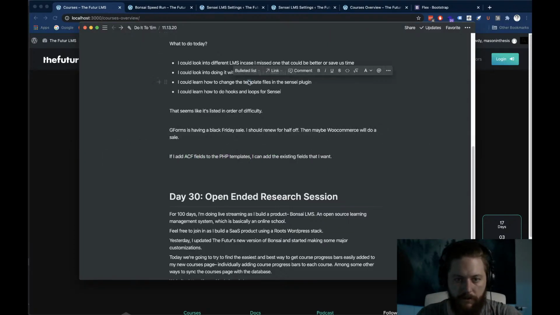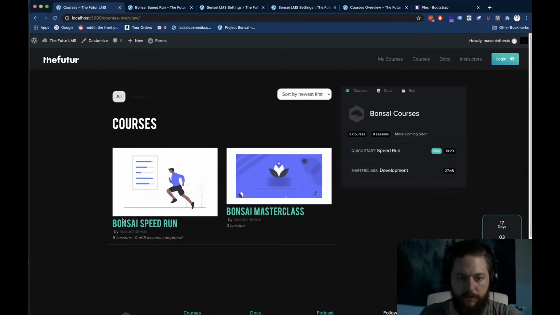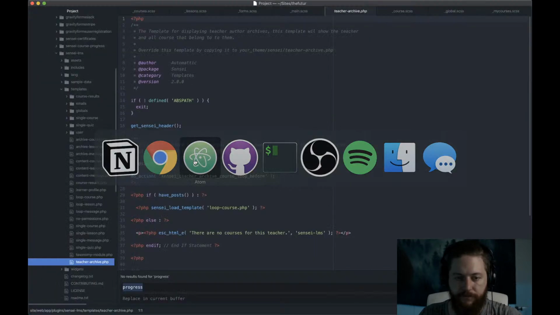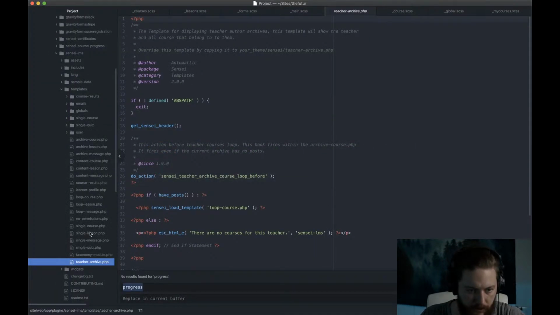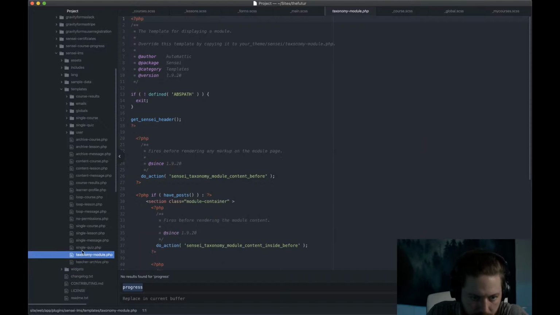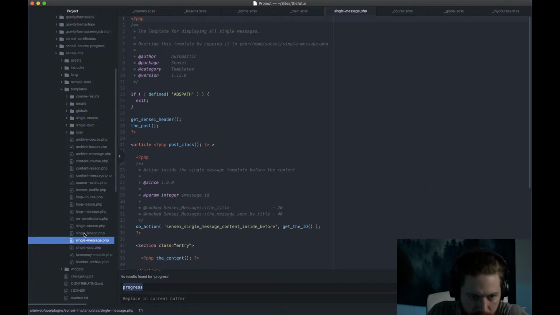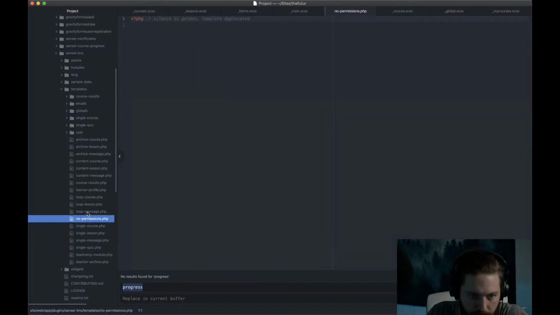But right now I'm kind of jumping ahead, and I'm seeing if I can find where that progress bar is located in the PHP templates, because for some reason it shows up on the My Courses page, but it doesn't show up on the loop under courses. Maybe in here I could find the My Courses loop and compare it and see the difference.